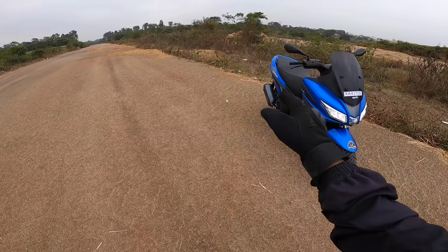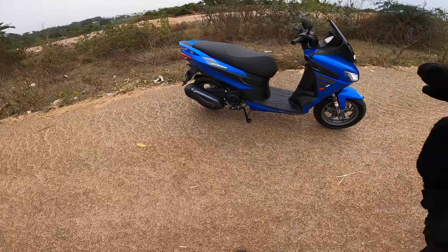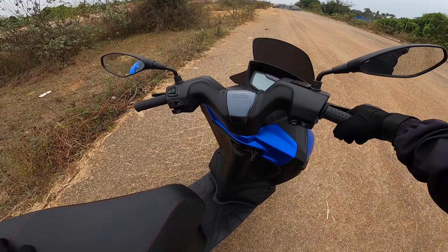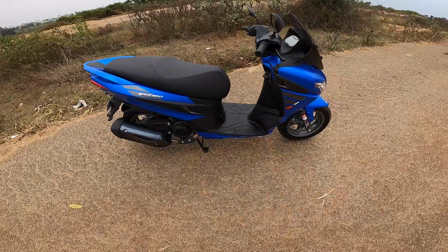By the way, it's pretty silent. It's not like the SR 160, which used to be a bit louder. This one is a bit more calm and subtle. Yeah, so coming to the handlebars, what you see over here is the typical maxi scooter style of thing, where you can see the Aprilia badging over here. It's nice. It gives you a different feel that you are riding a big scooter, a big bike kind of a thing.